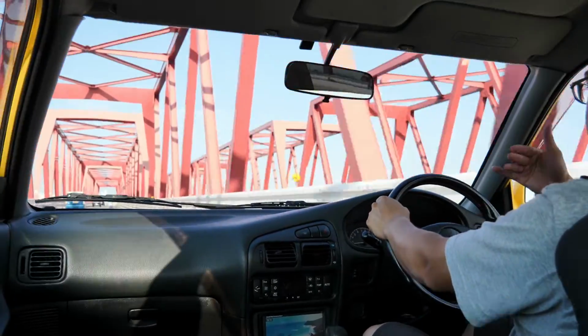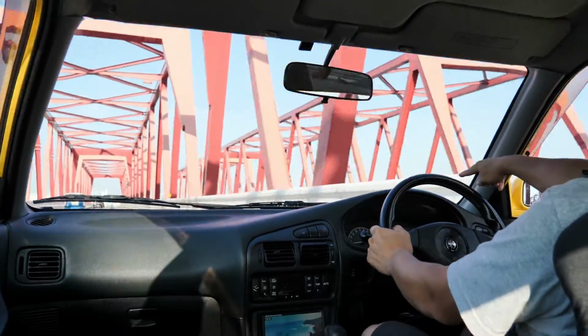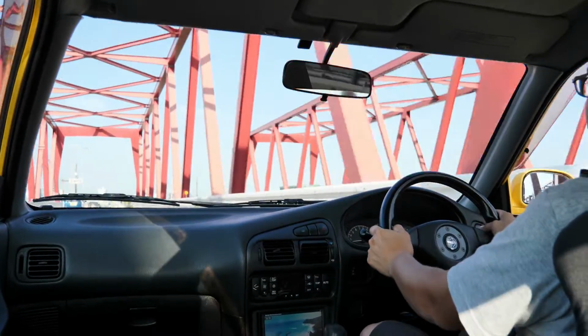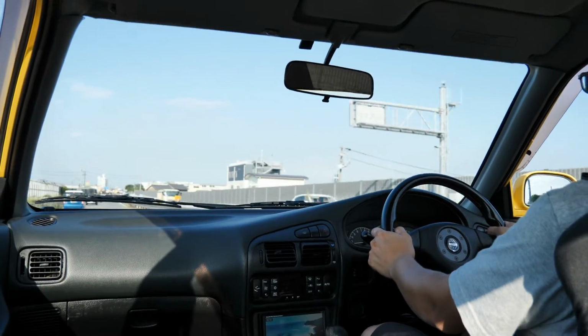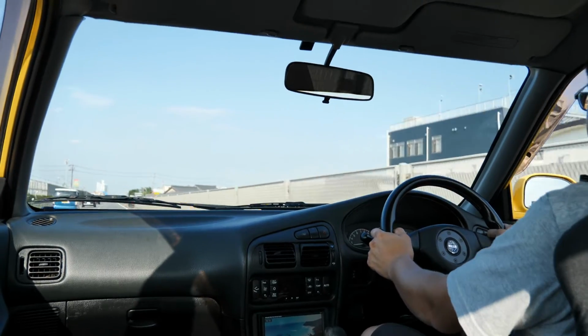I just got a little bit more airflow from the high performance air filter. We do have the vent there, allowing a lot more air to get sucked in that way instead of getting any of the hot air from the front. So it's all good. Functional vented hood, as you guys would expect from an EVO.